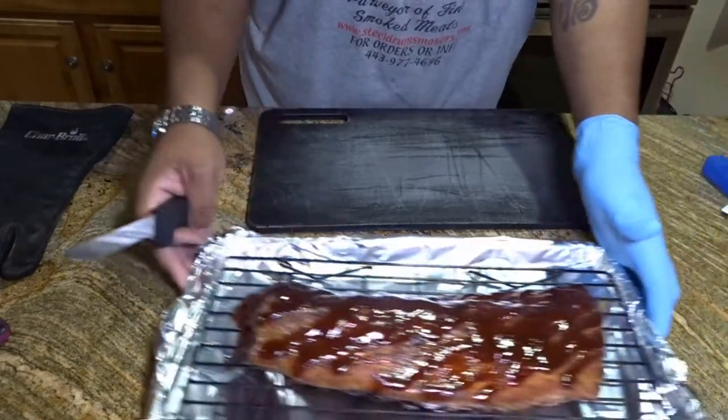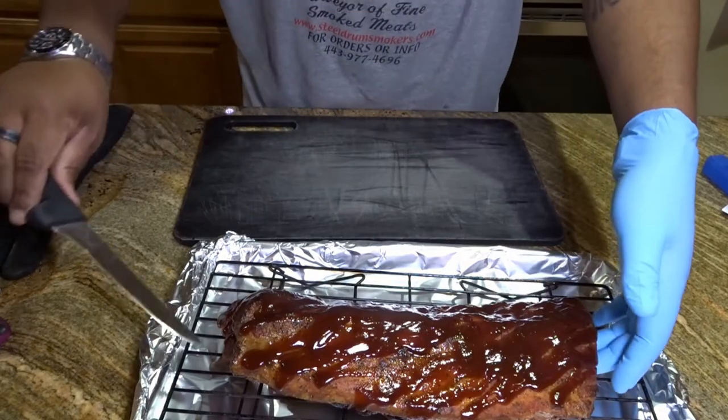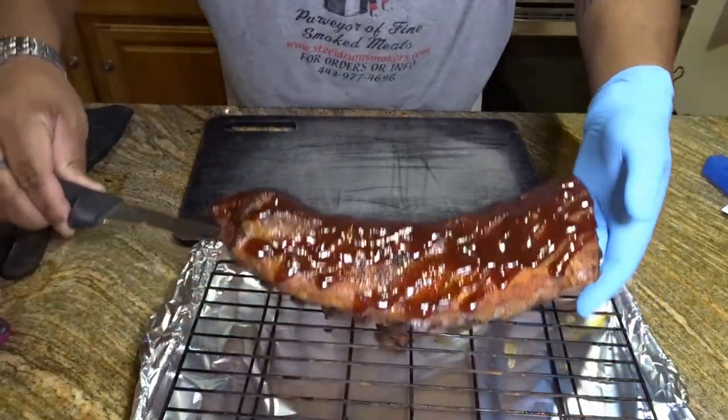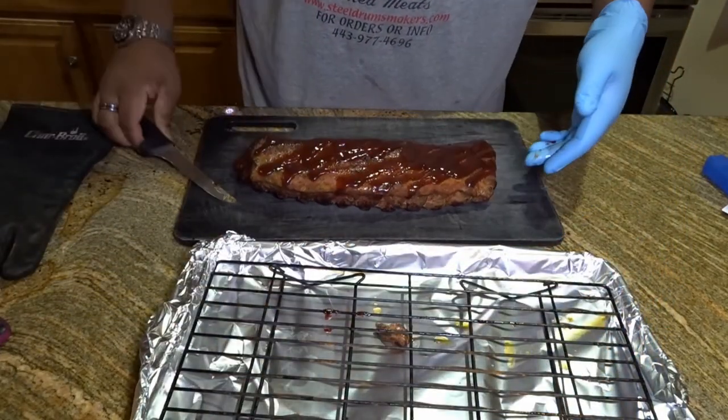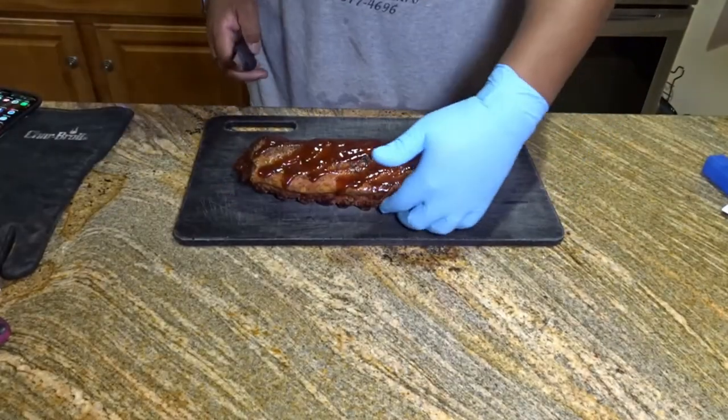Okay, so as you see, I have my ribs in the house. I have my cutting board here. Let's get these bad boys up and on the cutting board.